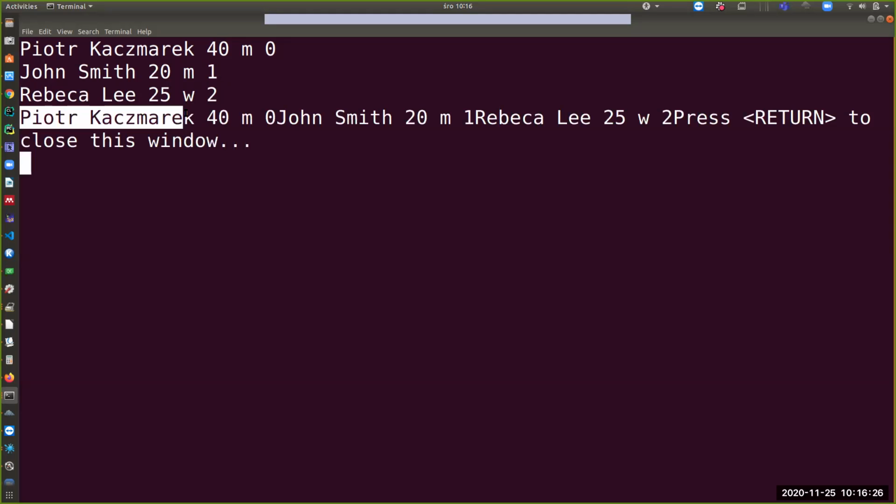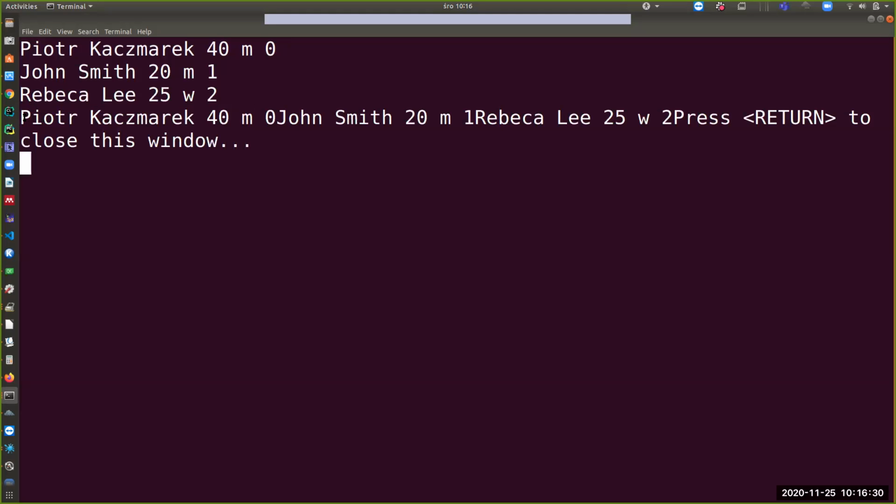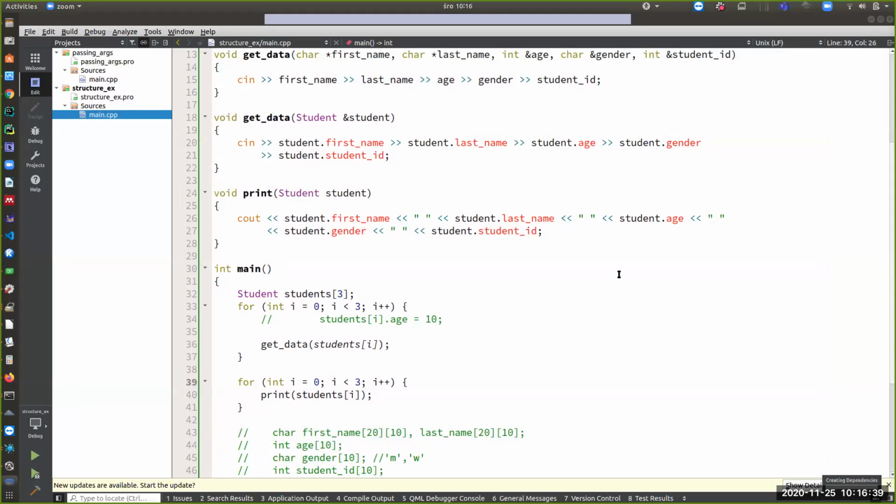You can see that this data were first acquired from input, and then they will be printed on the output. So this example works fine, but what is wrong or improper with the print function? So what about the argument type?